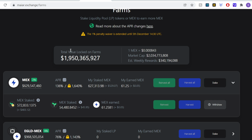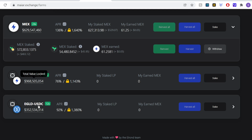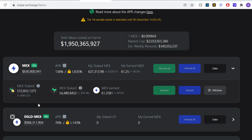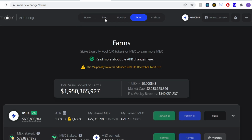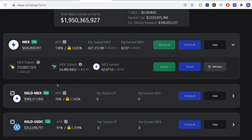There's no doubt in my mind that Elrond's power is behind it, and the fact that it's all very community driven, the developers are in-house, it's a truly beautiful system that they put in here, and the opportunity to earn some extra money here through the MEX application. You can do it via USDC as well. So actually, there's a multitude of different options on here when you're swapping tokens back and forth. You can link in your existing Elrond wallets and things like that as well. So you can do a multitude of different things here.